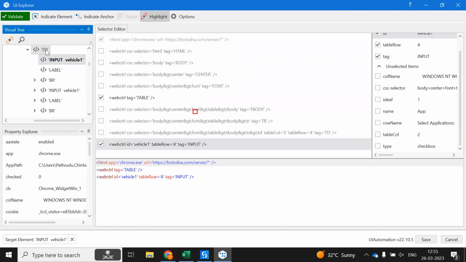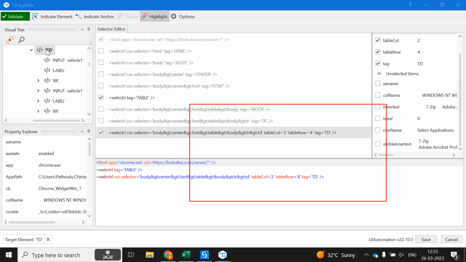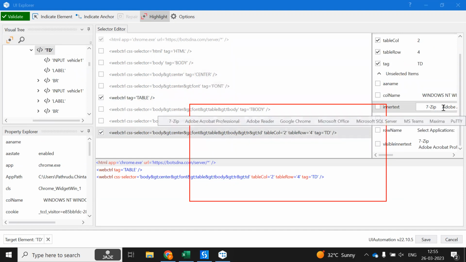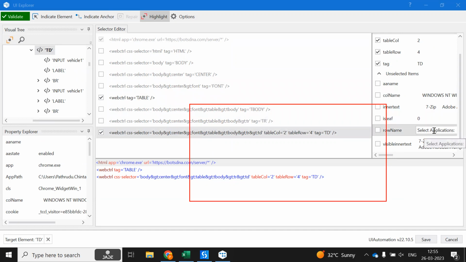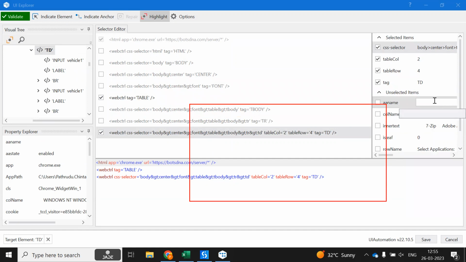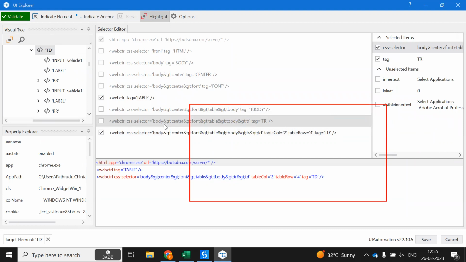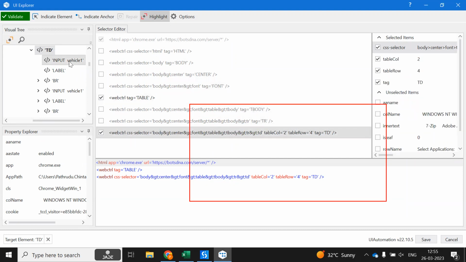So in that case, what we will do is we will take this table data, and now it is giving the complete. If I go up, it is not accepting.